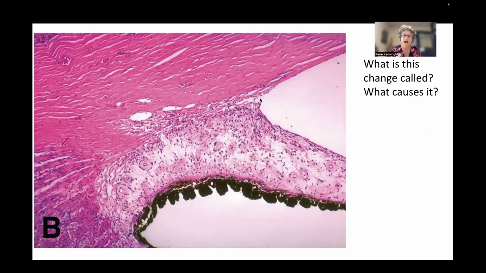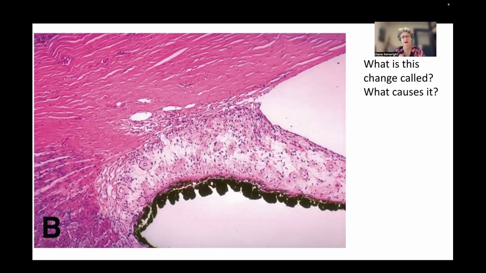But here we've got the posterior iris adherent to the trabecular meshwork and blocking it off, so there can be no drainage. We can't tell what is causing the new vessels here. We can see that there's like flat iris, ironing board iris, and we can see some of the vessels have got a suggestion maybe that they aren't well cuffed. But basically, this is angle closure glaucoma blocking off the trabecular meshwork. So the commonest causes usually are proliferative diabetic retinopathy, central vein occlusion, and ocular ischemia from other causes. Okay, let's move on to the next slide.